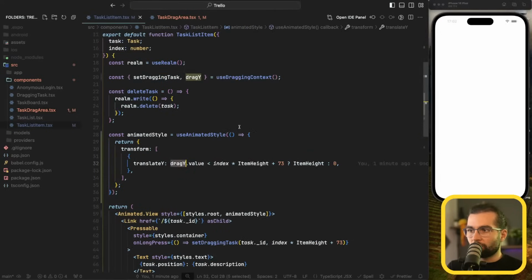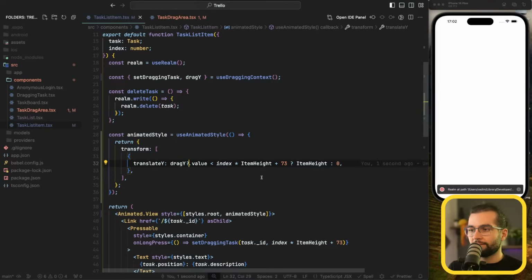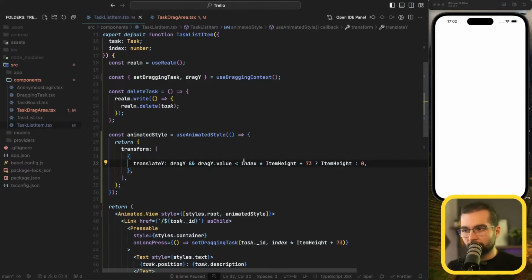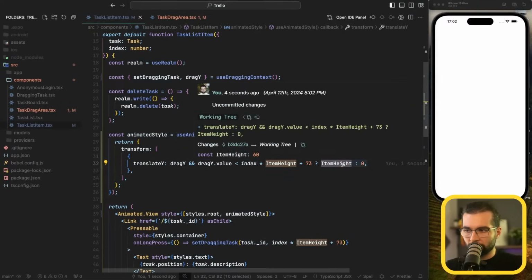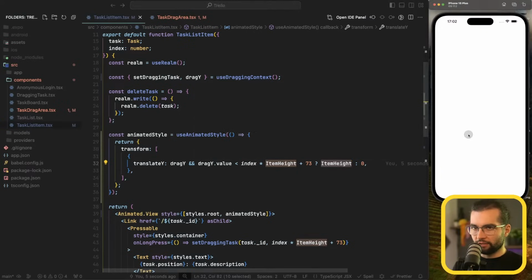And it says that in our task list item it cannot read the value, so that's why we need to put the question mark here. Or maybe if drag y and drag y value is lower, then offset with item height, otherwise 0. Sorry.